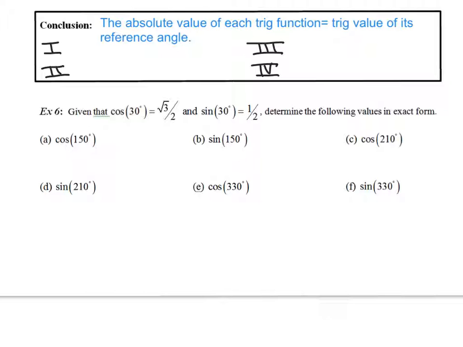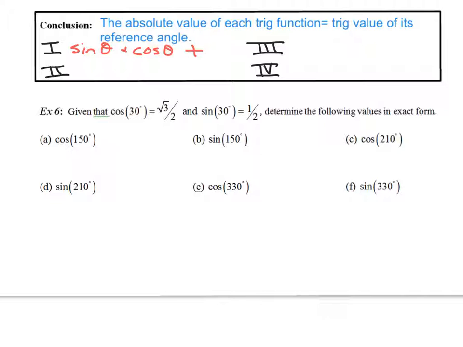Did you notice that in quadrant number 1, the reference angles always end up in quadrant number 1? We ended up with the sine of any angle in quadrant 1 and the cosine of any angle in quadrant 1 always being positive. Now, of course, that makes sense because if I'm in quadrant number 1, my x-coordinate and my y-coordinate both have to be positive.